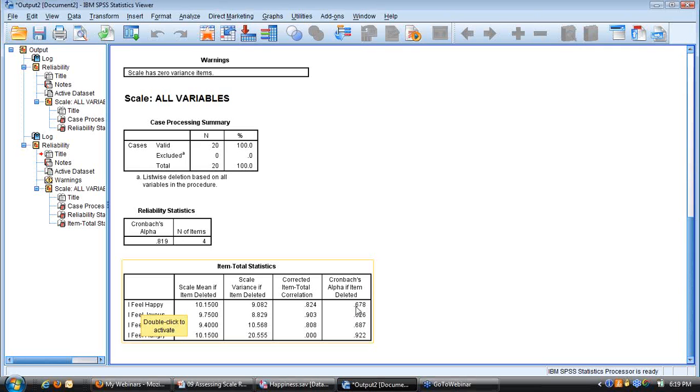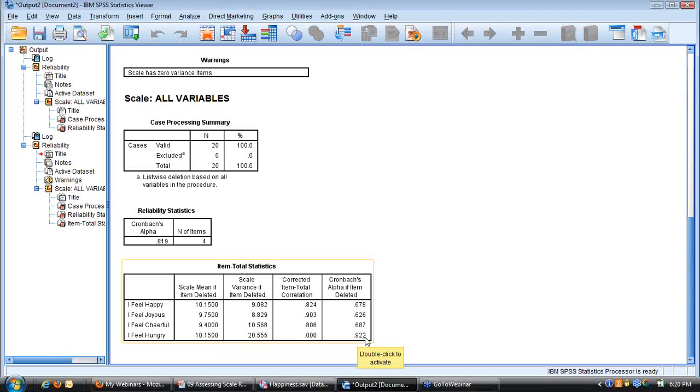Right here, the first one, I feel happy, 0.678, which is far below the Cronbach's alpha here, so we don't want to delete this item because it'll lower the Cronbach's alpha rating below 0.7 even. The same with I feel joyous and cheerful. Here, I feel hungry. It says if you delete the item I feel hungry, the Cronbach's alpha would be 0.922, the way it was before you added I feel hungry.